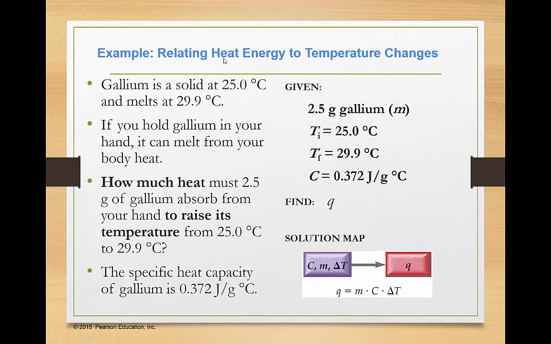All right, so this one is talking about gallium. And if you've never seen or heard of gallium, it is an element from the periodic table. It is a solid metal. It is really amazing stuff. There are all sorts of videos out there about people holding gallium in their hand or making a spoon out of it and stirring it in water. The reason they do this is because it's a solid at 25 degrees Celsius, which is room temperature, and it melts at 29.9 degrees Celsius. Now remember, body temperature is 37 degrees Celsius.